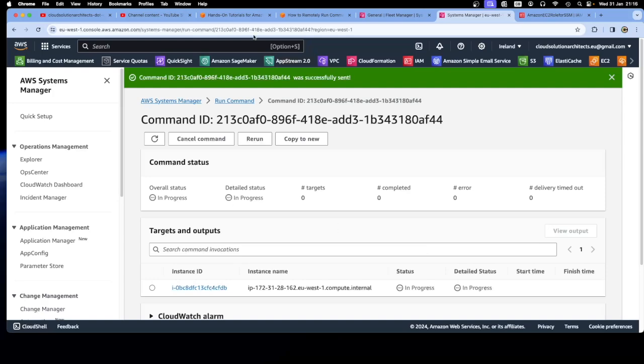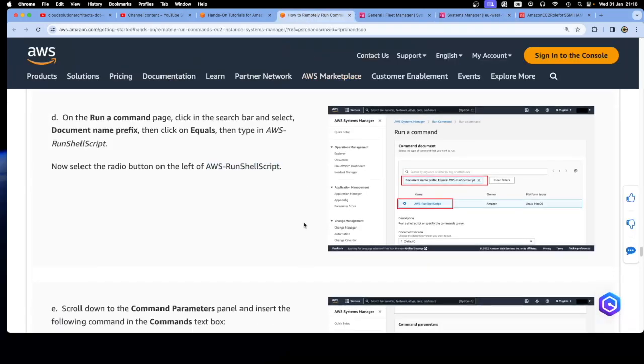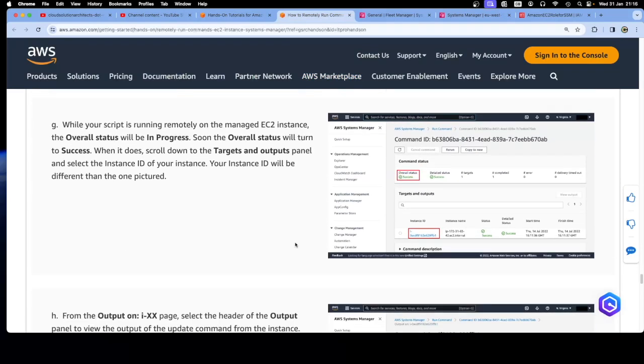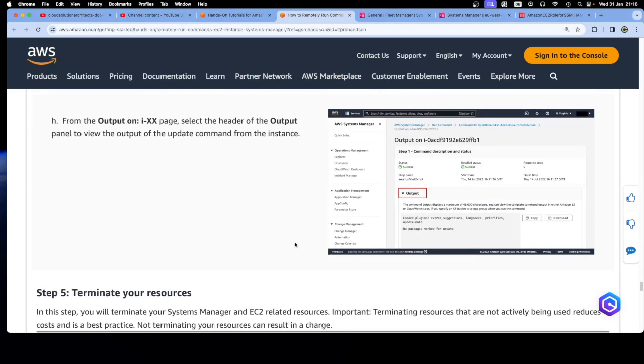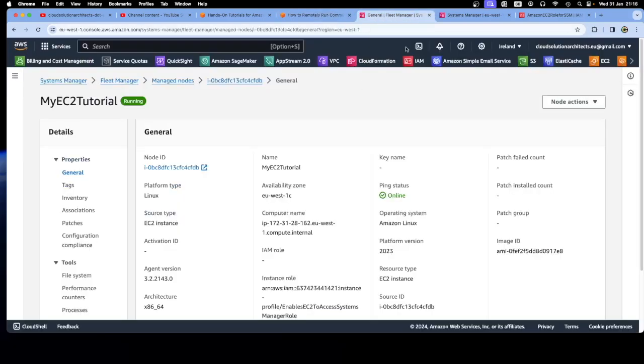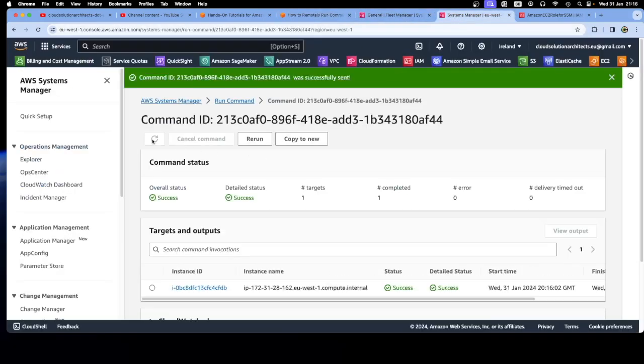And let's see if this just runs. I'm getting the idea here, and I'm sure you are too, that you can technically run any command against your instance here. So I just selected my instance.